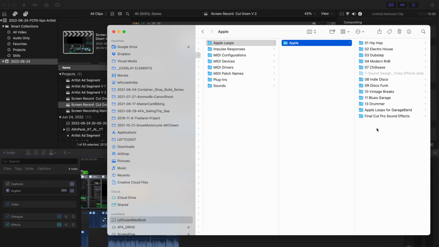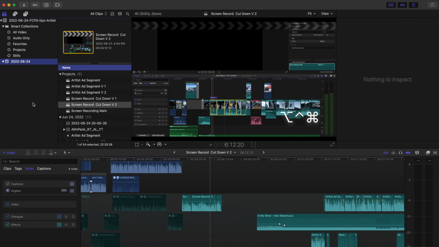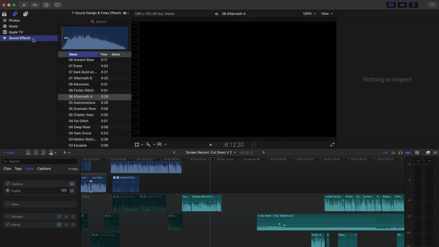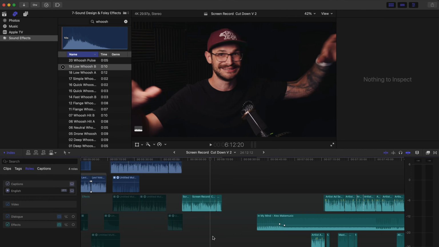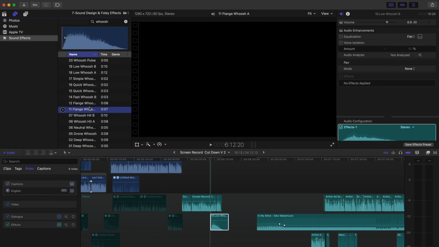Inside of Apple Loops, if you paste your alias in there, what it does is it brings it right over to this tab of Final Cut that I've never been to before. If you click on sound effects, you can now go to your folder, select it, and search for any elements that you want. You want to bring in some low whooshes when a drone goes by. You want to do fast whooshes.